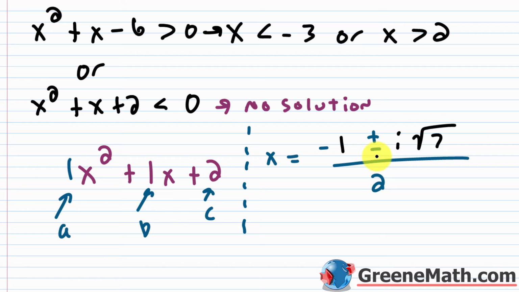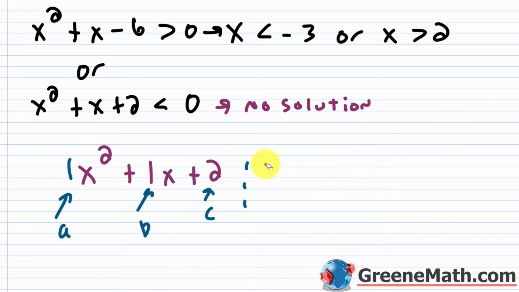What that is telling you is that you're not going to have any x-intercepts. So that means the graph is never going to cross the x-axis. So it's either always above 0 in terms of the y values, or it's never above 0 in terms of the y values. So it's either always true or never true. So you either get all real numbers for the solution or no solution. So how do you figure out what the solution is?